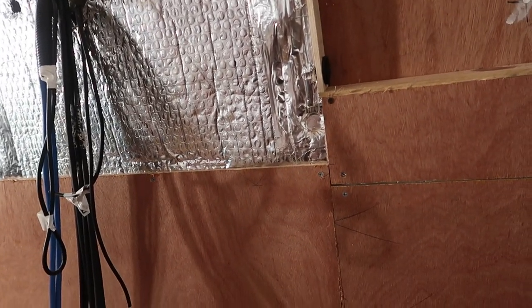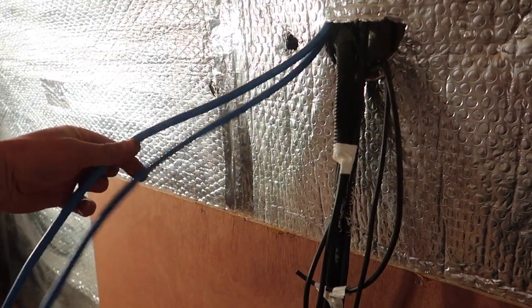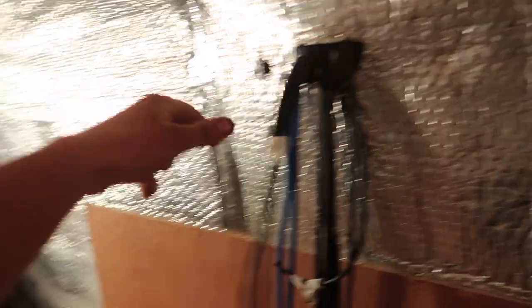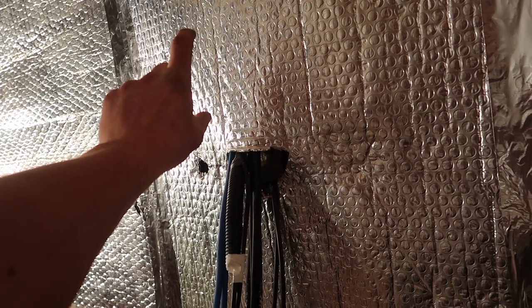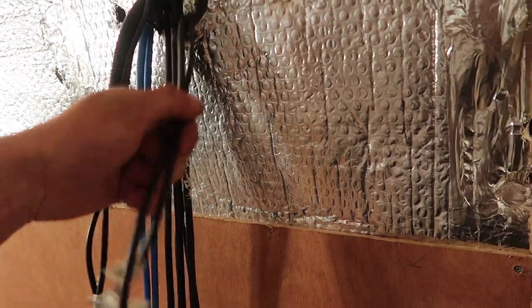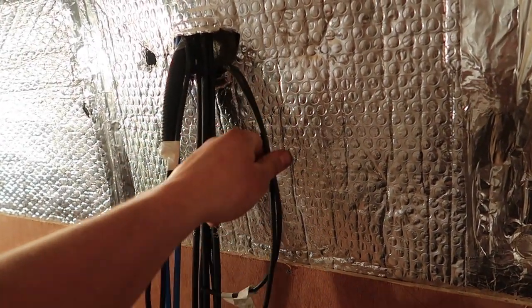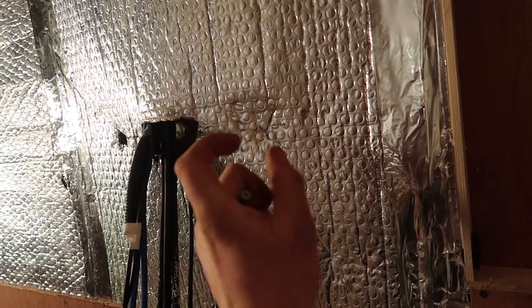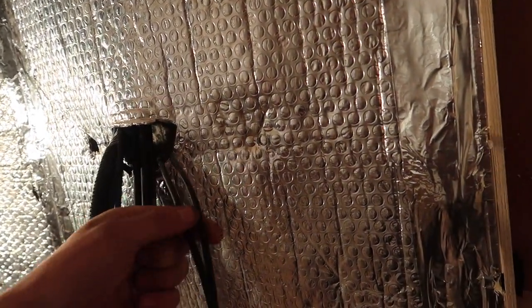This is where the light switches are going to be. The blue wire here is for the 230V single socket. The boiler control comes from the boiler in the corner — we'll have a display and temperature control next to the bed. These are all the light switches, which I've measured and transferred over to the ply. The two wires here are for the gas meter — from the underslung gas tank, one wire goes to the filler gauge on the wall to show LPG level, and the other is an earth wire running to an earthing point on the chassis.